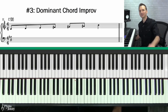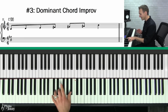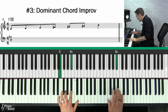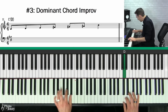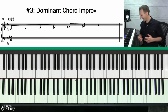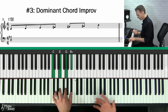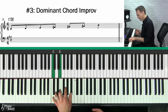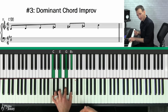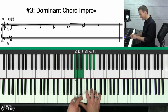All right, trick number 3 that you can use with your whole tone scale is that you can use it to improvise some very cool lines on a dominant 7 chord. Doesn't that sound cool? And so basically what I'm doing is I'm taking a C7 chord. This is a chord that you'll oftentimes use in a jazz chord progression. It oftentimes will end on an F chord. And if you want to play a really cool scale on this C7 chord, you can actually use your C whole tone scale. And this scale hits some really cool colors of your C7 chord.